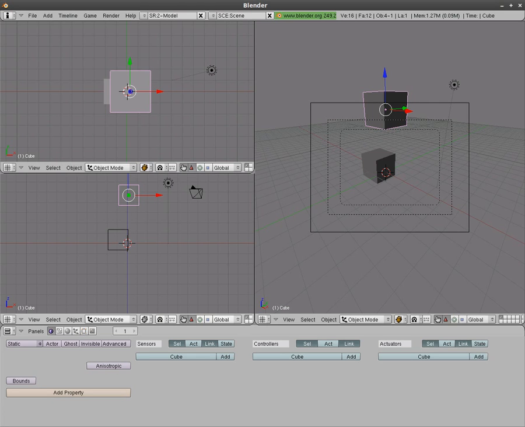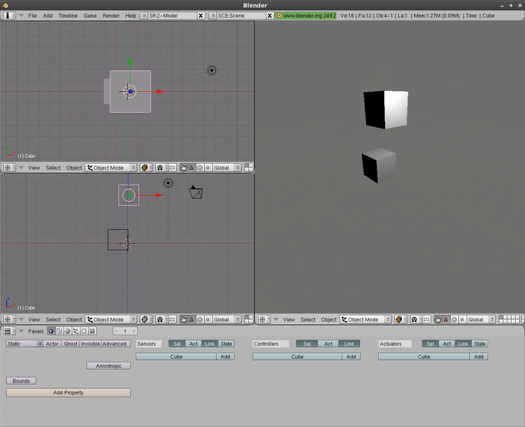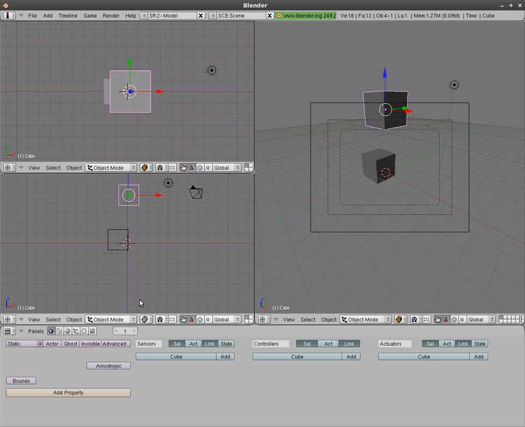A viewer asked me the difference between rigid and dynamic bodies or objects inside the Blender game engine. Here I have basically the default scene, but I cloned the default cube and moved the copy up a little bit higher above the original cube. If I press P with my cursor hovered over here to start game mode, you'll see that nothing happens. They both just kind of sit there because they are static currently.